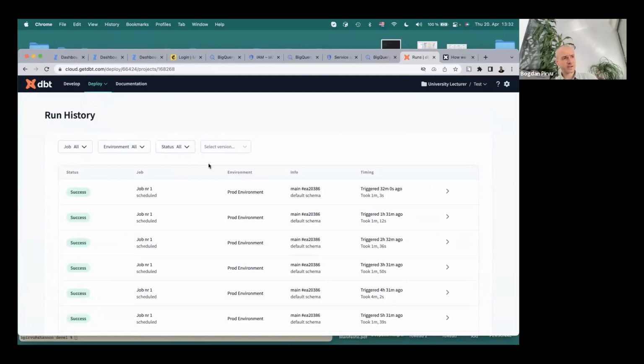Because there are two things in dbt. If you define a model as being persisted as a table, you have to execute dbt run, because data needs to be pulled and then somehow transformed. If you define everything as view, you don't even have to execute dbt run, and you don't even have to define it on a schedule, because the views are generating the data dynamically all the time. So you don't have to execute it. But the downside of this is every time when you run a select on a view, you generate computation cost in Google BigQuery. So you have to look at the use case and decide, do I want views or do I want tables? And if I want tables, I need to somehow schedule dbt.